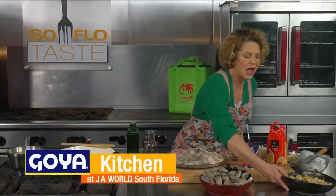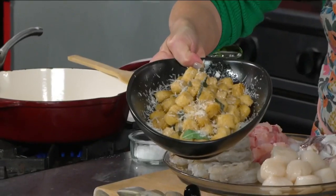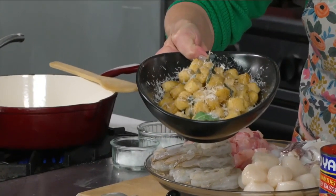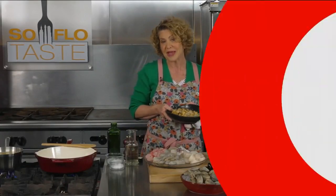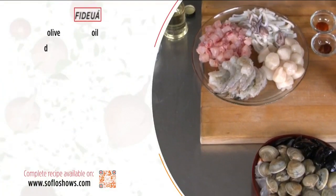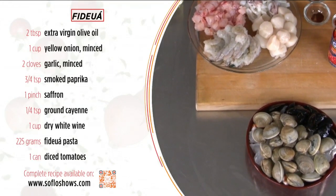Now back to the pasta. Allow me to show you all how beautiful the gnocchi turned out. See that? So it's got the sage, which toasted in the brown butter. I topped it with a little extra cheese, and it's just really lovely. I hope you make this and enjoy it. We are now gonna make a fideua. You can basically make it with any type of seafood that you love.